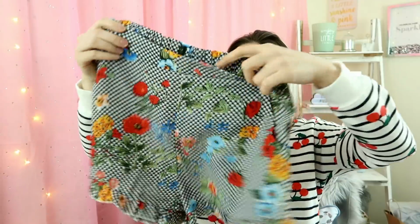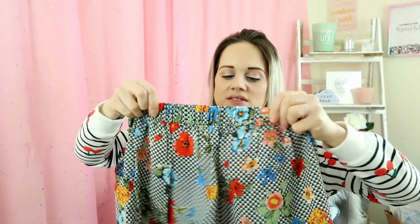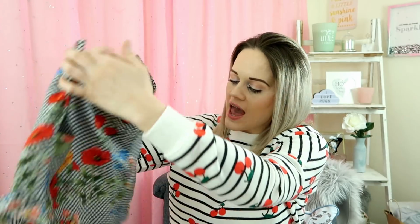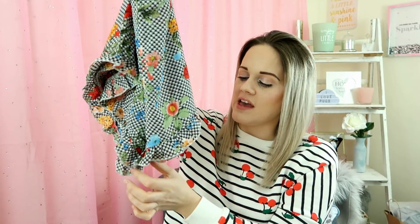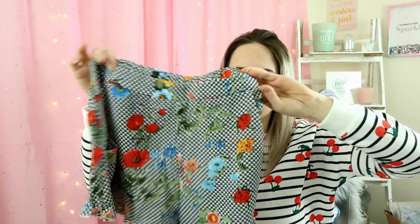And the next item I bought, I did go for another two-piece set, but yet again this is looking quite small. This two-piece set is so gorgeous, and it's also quite in fashion because it's got that gingham style going on, and also the floral patterns, especially for summertime. I absolutely love this. The front bit is not stretchy, but the back bit has an elasticated stretchy waist, and I went for size medium again. I absolutely love the bottom bit. It's all frilly, and I just think this is going to look so lovely in the summer.